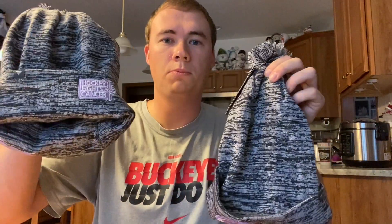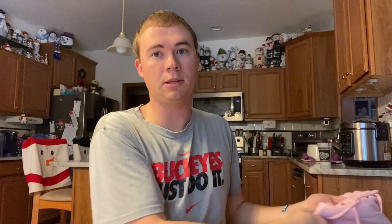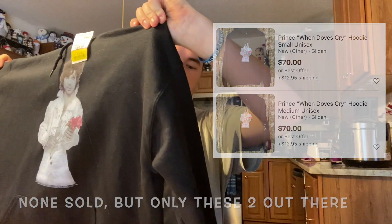I've sold these before — Columbus Blue Jackets hockey fights cancer beanies. They were four bucks and they go for like 20, 25 bucks. $16 SpongeBob hoodie — this one was selling really well on eBay, not a ton of them out there, so I'll dominate the market there. This Prince hoodie, 10 bucks — these are such nice quality, good brands, got a signature on the sleeve. The prices they were having, and the yellow tags aren't even all the way down yet — they're going to just keep yellow tagging until everything's gone.